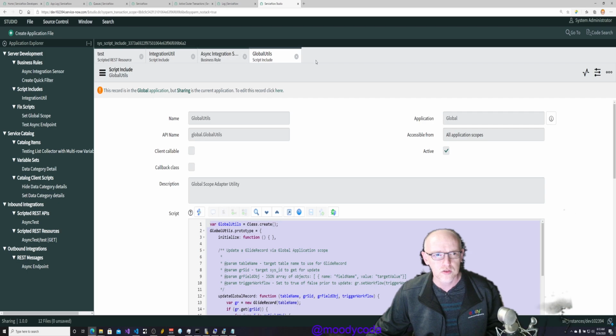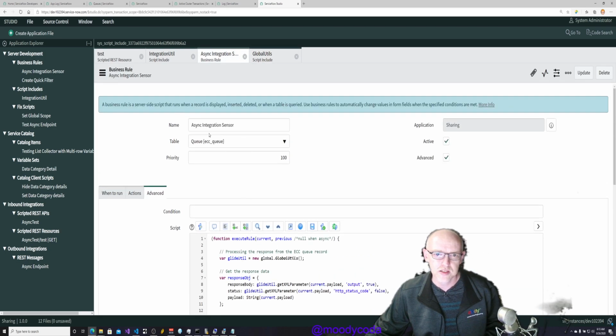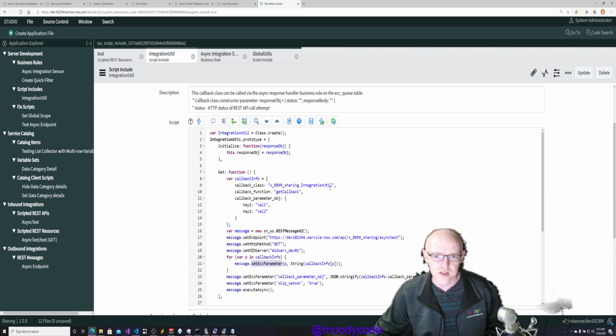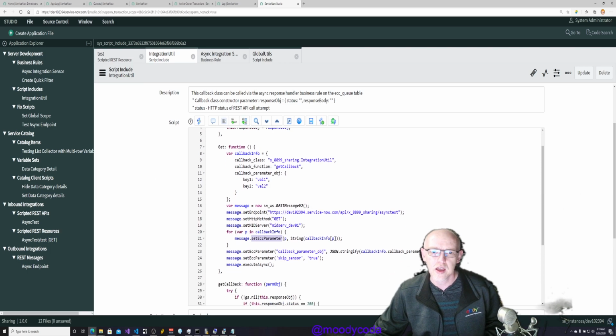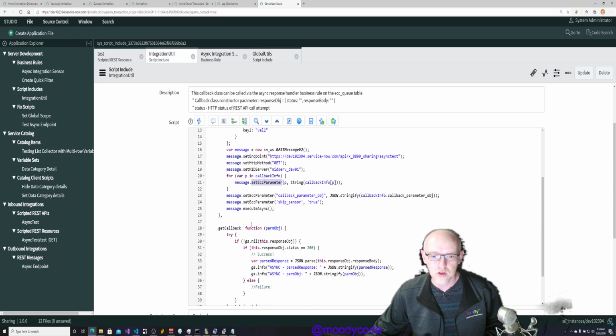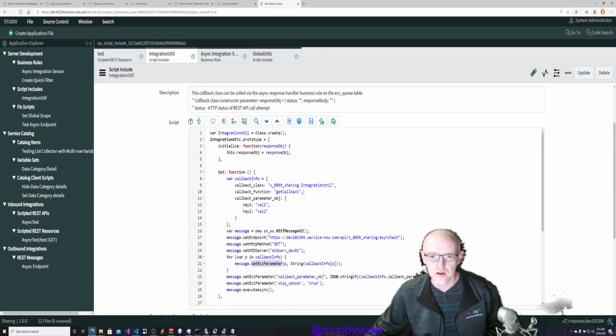So it's just really those three pieces of code that you need. But with this sort of implementation, this async integration sensor here can handle any script include that you might want to set up that's doing an outbound call where you needed to do a callback to a specific function name. You can totally leverage this just how I did here.